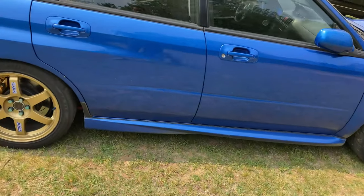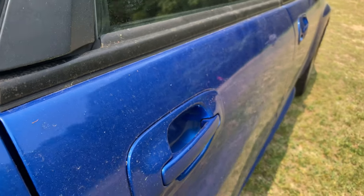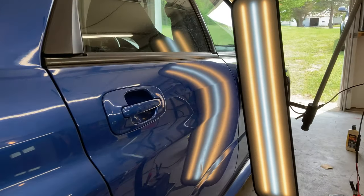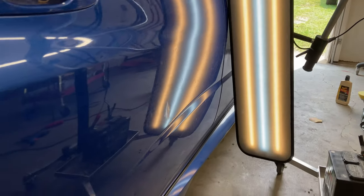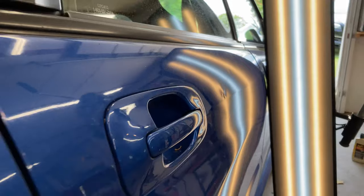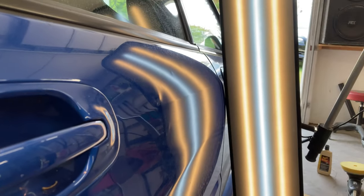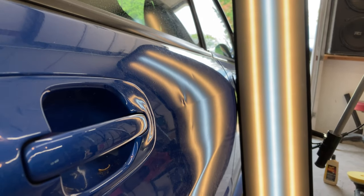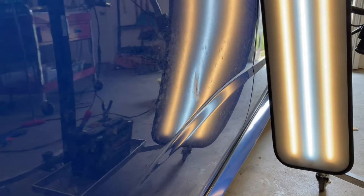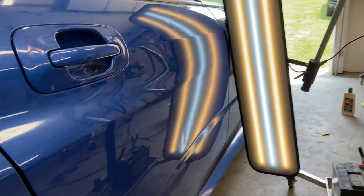So we'll get started on the quarter and the left rear door. So, right rear door, sorry. Okay, so we've got some pretty significant issues going on with the right rear door. Somebody tried to do that once before, so that'll be fun. Yeah, the paint's pretty messed up, so we'll see what we can do with it.